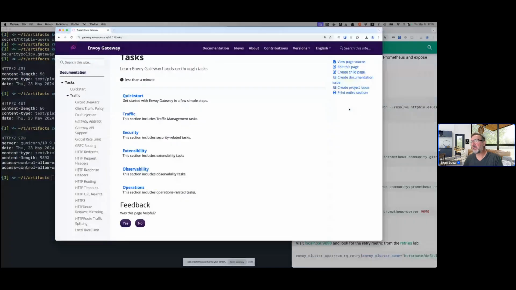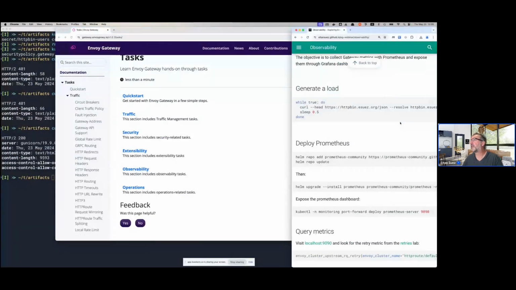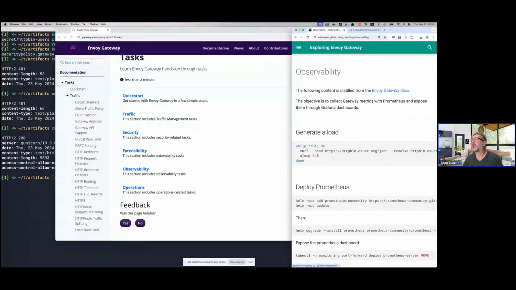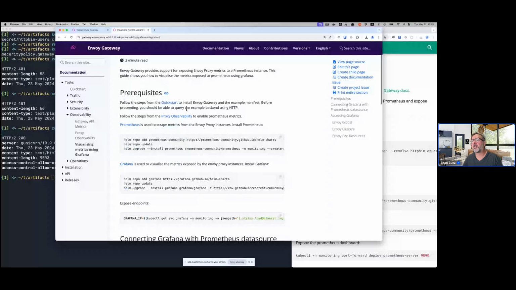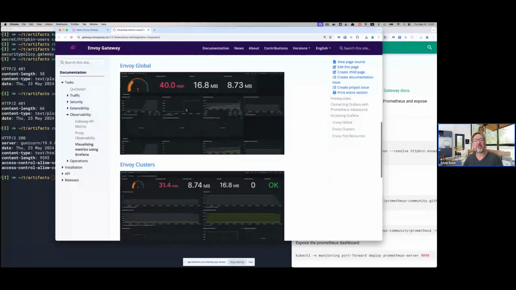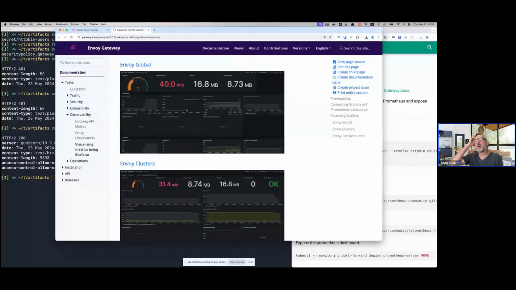Here, let me. I think there's some screenshots here, and I think I have a link to it as well. Yeah, there we go. Okay, you can monitor your Envoy gateways in style, so to speak. So here are some screenshots that show you what those dashboards look like. These are out-of-the-box Grafana dashboards that the team has created for you to monitor your Envoy gateways. And there's 3 of them in all.